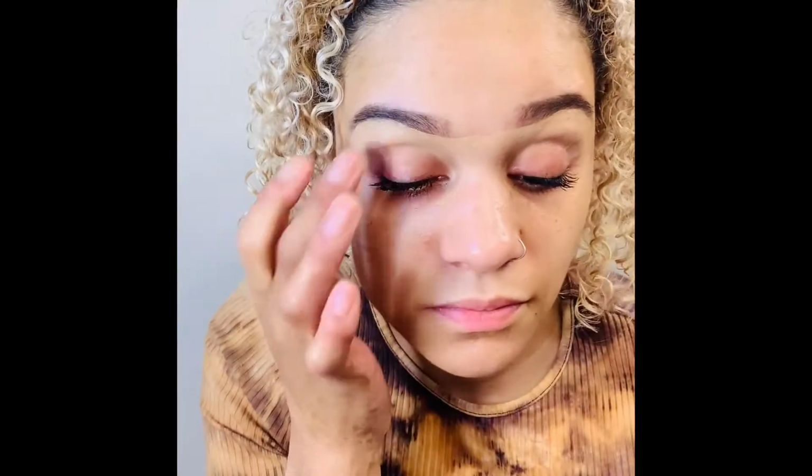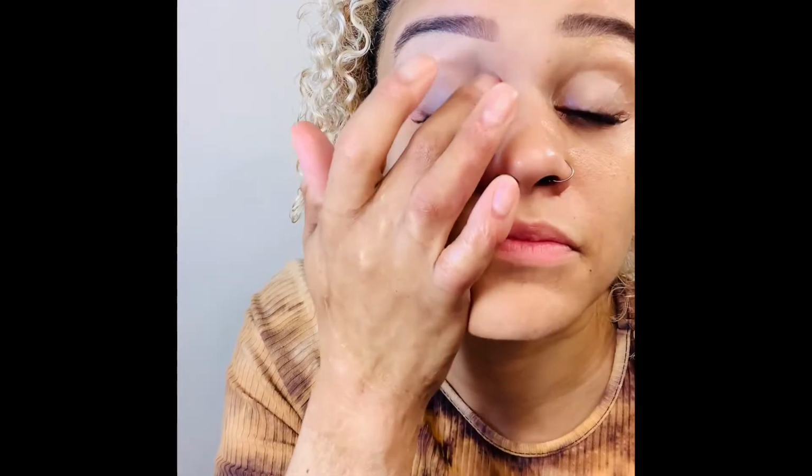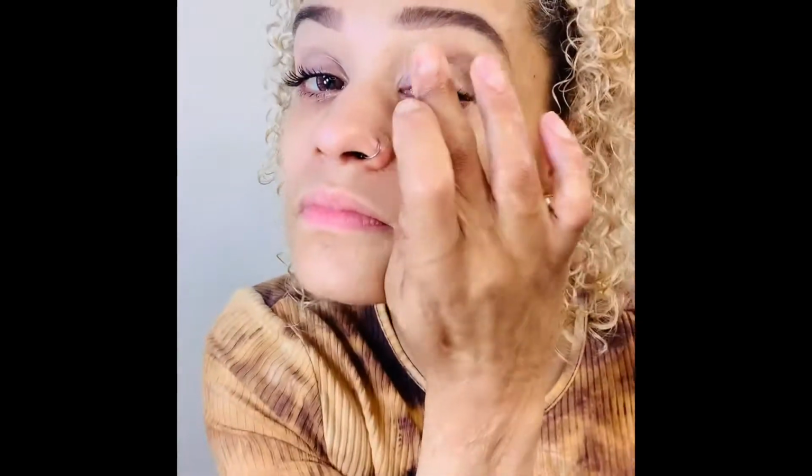All right, you guys, so it's time to put that finger to work and blend out my eyebrows and that concealer there. Now that I'm satisfied with my eyebrows, I'm going in with my Nude Shimmer eyeshadow primer and applying that over my brow bone.